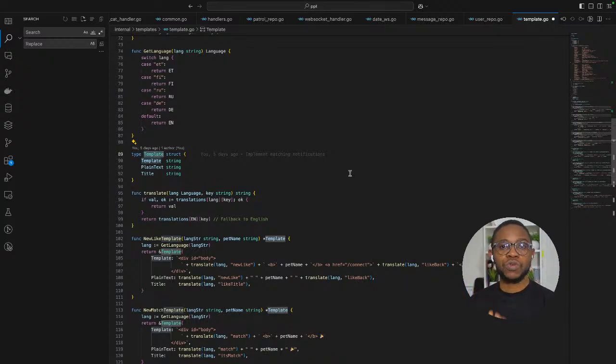I'm going to show you today, right now, how I have implemented notification localization from the backend side. So we have push notifications that send notifications to users pertaining to certain actions, and it is localized, and I will show you how I translated into different languages so that notifications will be different depending on the user's preferred language.